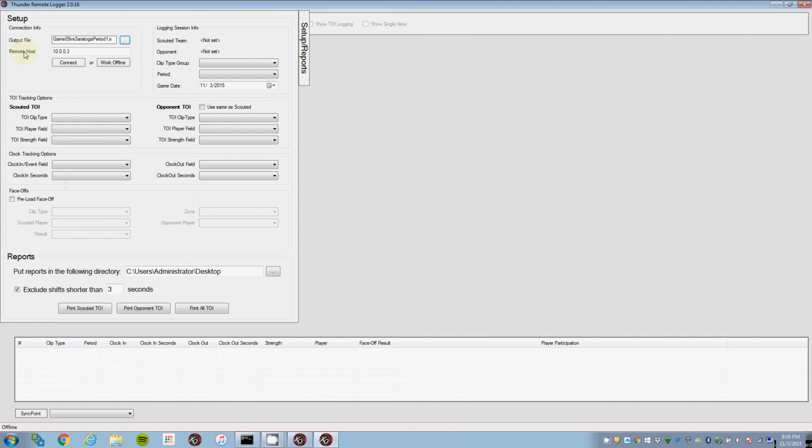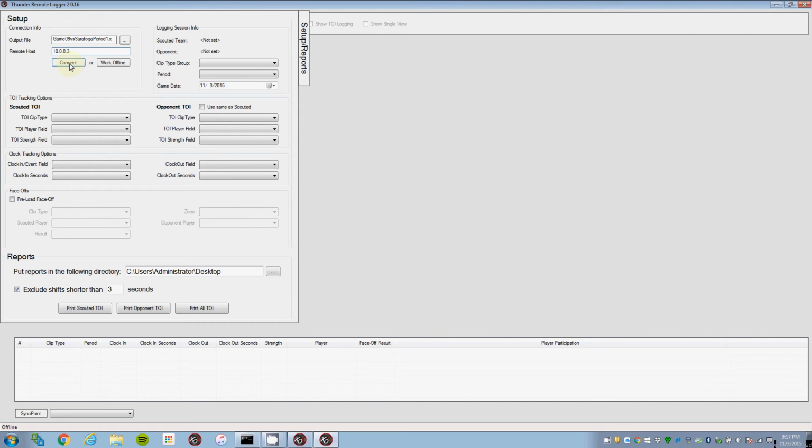The remote host is where we're going to put in that IP address. I just showed you that it was 0.2, but as I was saying, I had to switch computers for the purposes of this video, and the remote host address that we're actually going to use is 0.3. If you notice down in the corner here, it says offline at this point in time.